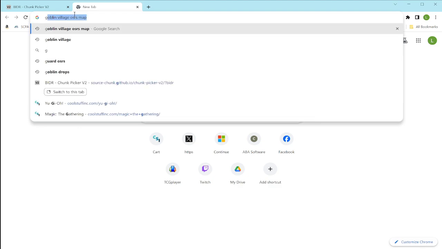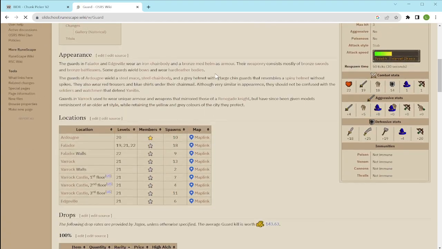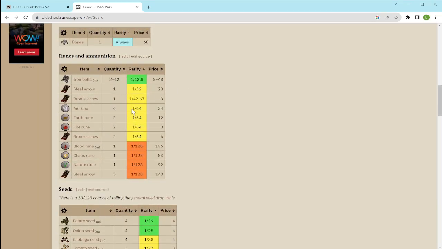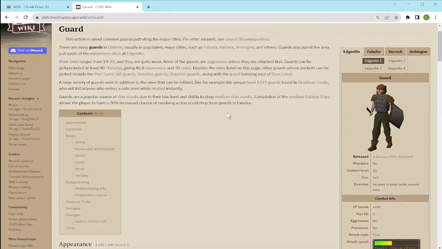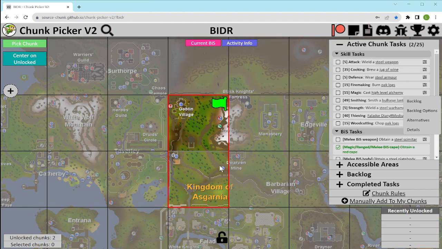So let's go guards OSRS. So we check out the Falador guard in OSRS, and it shows that air runes are a 1 in 64 chance. Now the issue with this, unlike the ore, which is gonna be a one time thing, like I only need 5 of them, is that for the air runes, for me to get from 1 to 55, that is gonna require over 20,000 air runes. So that is a lot. That's a lot of air runes to get with a 1 in 64 chance. So I don't want to be in this chunk and be level like 95 strength, grinding all these guards.